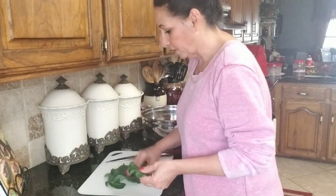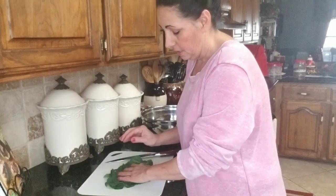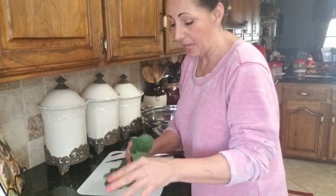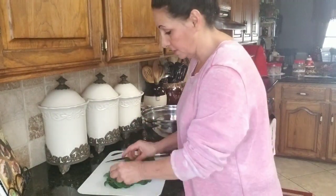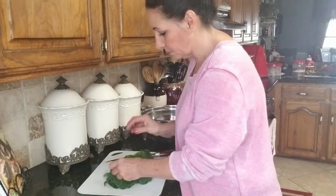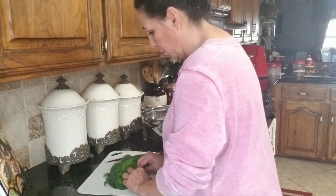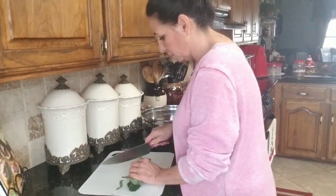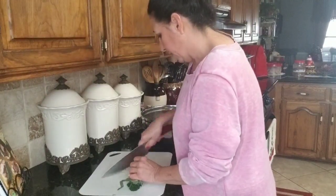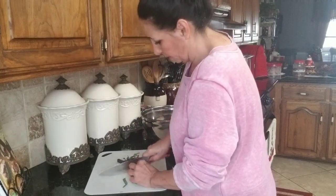But when I'm working with a lot of greens, and I have worked with, you know, at the holidays, this is nothing. The pile I showed you, it's usually four of those piles. Because we have everybody request greens at Thanksgiving. So all I'm going to do, I'll do one more. And like I said, I'm going to get these just cut and in the refrigerator. That's all I'm going to do.